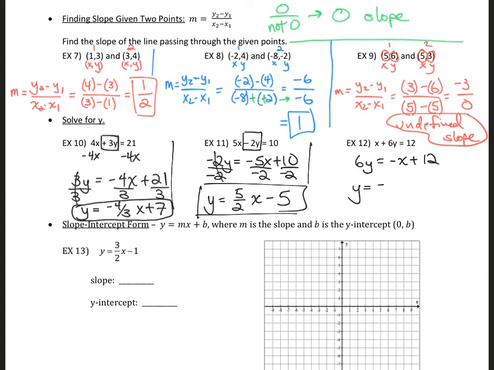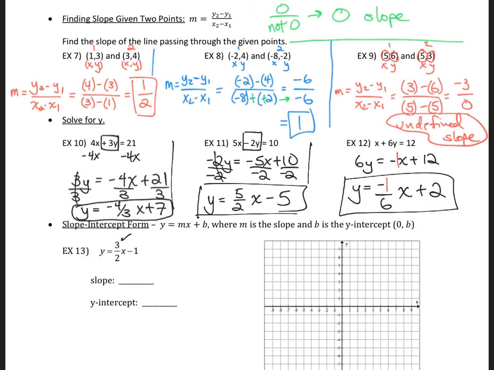Y equals negative, ooh, you know what? This one is sneaky. There is a 1 in front of this x, a negative 1 as a matter of fact. And you want to remember that that is a 1 when you're solving for y. So here we have y equals negative 1 over 6 times x plus 2. Why is all of that important? I'm going to go a little bit quickly here. When you solve for y and simplify the right side completely, it gives you the slope and the y-intercept in the equation.